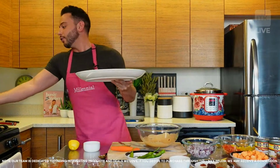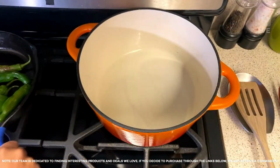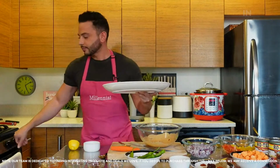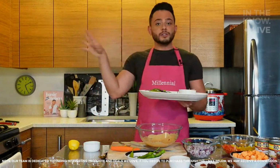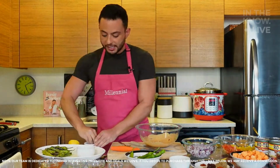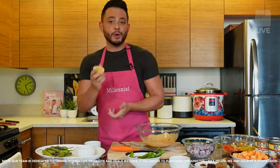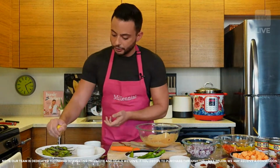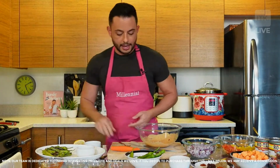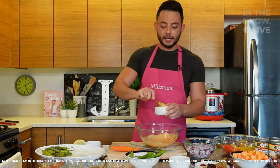And I want to transfer over my Dutch oven for the chili I'm going to make you. There we go. So once these are removed from heat, all I do is go in with some sea salt and top it with the juice of half a lemon. And then I'm going to spoon some of this awesome aioli.